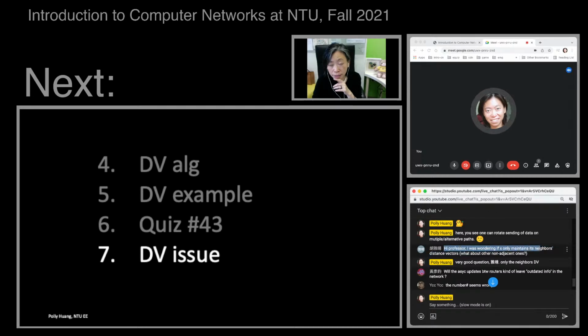Qing was asking, in this example, because we have a very small network, only 3 nodes, and everyone is everyone else's neighbor, in the data we keep for distance vector routing, we have the distance vector for the router itself. We have distance vectors for the other 2 nodes. Does that mean that we keep the distance vectors from all the nodes in the network?